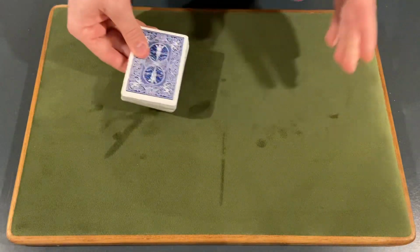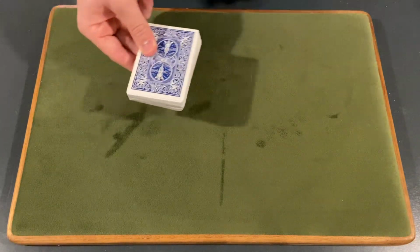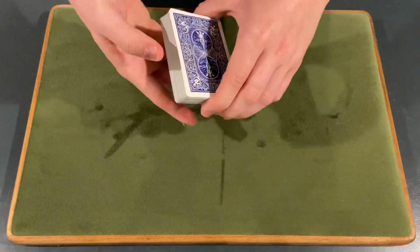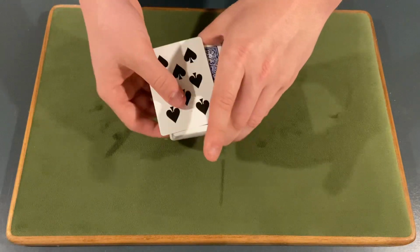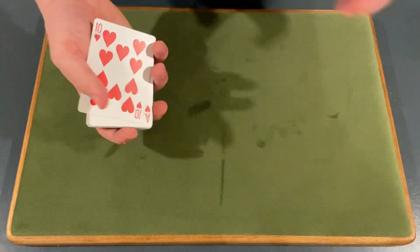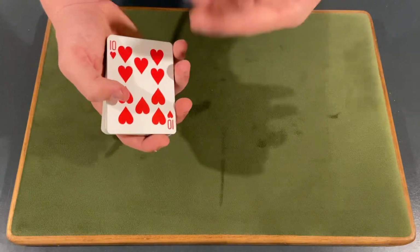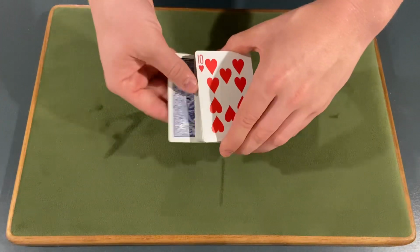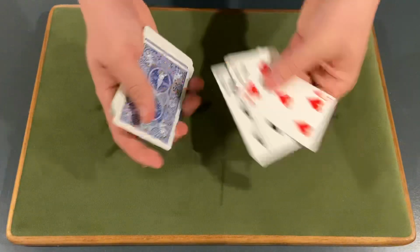You're going to say, choose any number between 5 and 30. Don't tell me. All right. So let's just go 10, right? 10. All you got to do is show them that you're going to take 10 cards from the bottom and flip them over on top. So they go 1, right? 2, 3. If I was performing this as the magician, I would just show them this, like actually what to do, because they're not going to understand this if you just tell them to do it. So make sure you actually perform it for them. And then you can just take these cards, return it to the bottom, and tell them to do it.